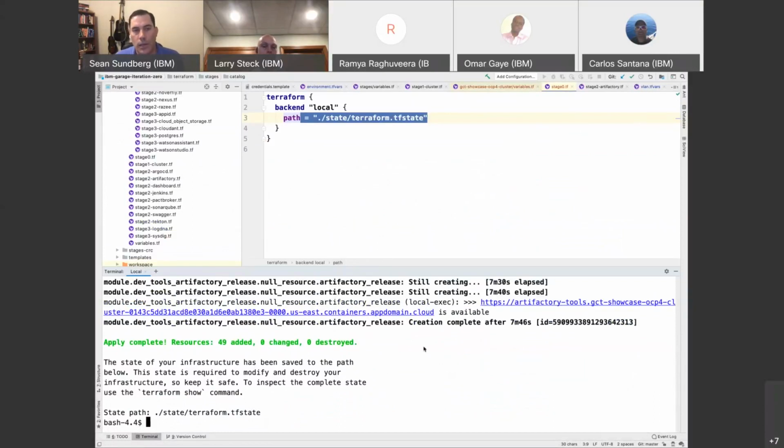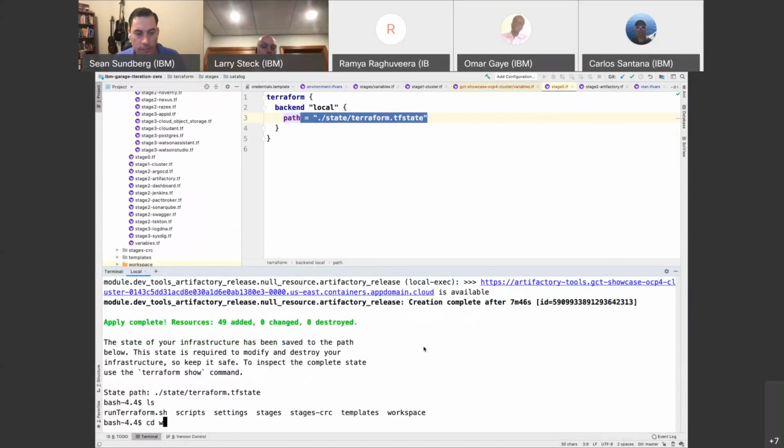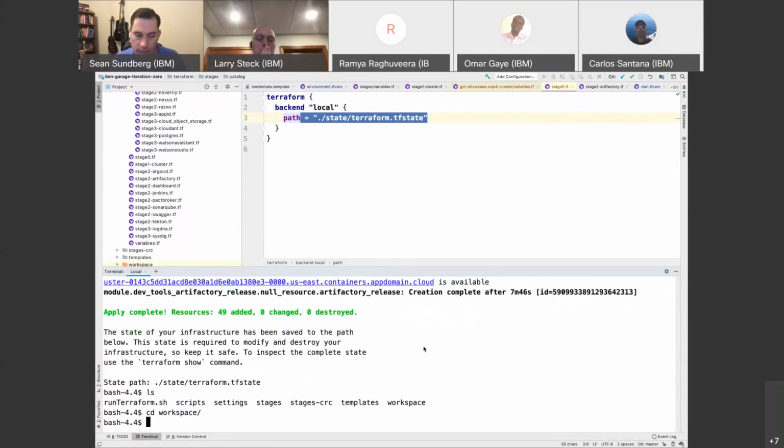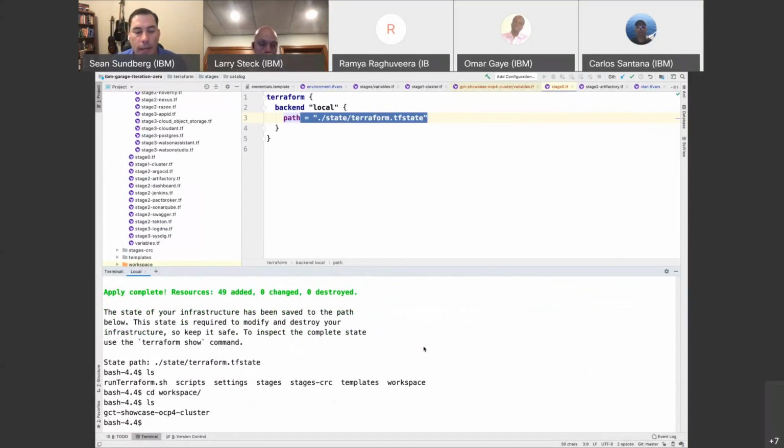So a couple more things quickly as we're getting to the end. What to do if things don't go well. You have this workspace directory. Depending on the type of error, you can just rerun it if you make a change to the environment. Sometimes there's a network hiccup in the middle of doing something with the cloud, or the cloud has an issue. You can just rerun it, and then it should pick up where you left off.